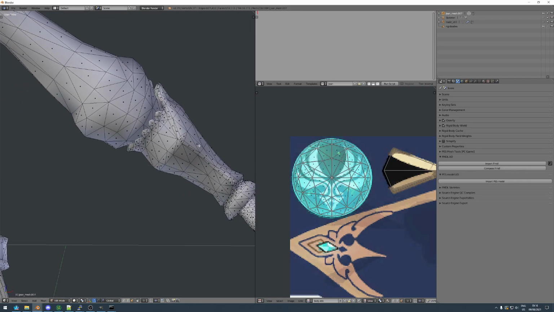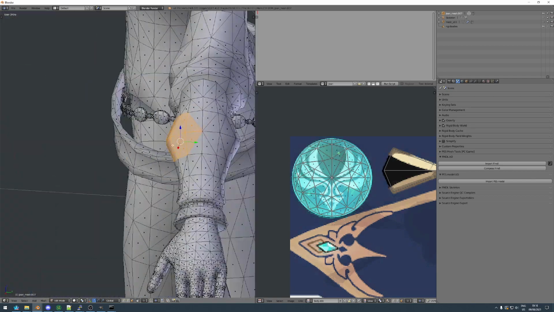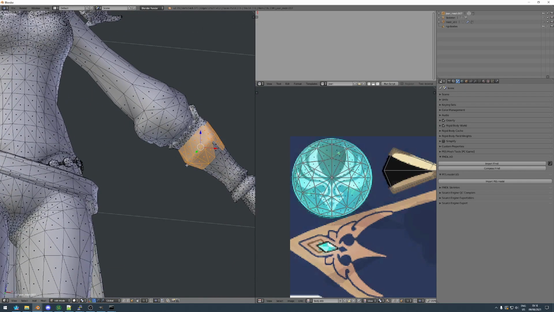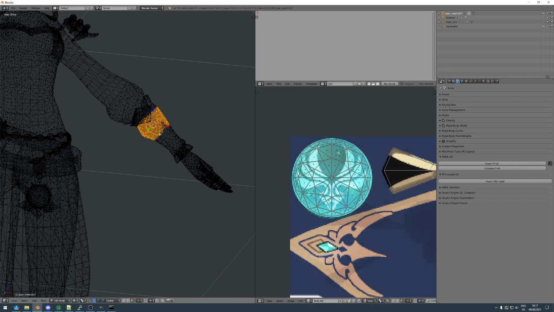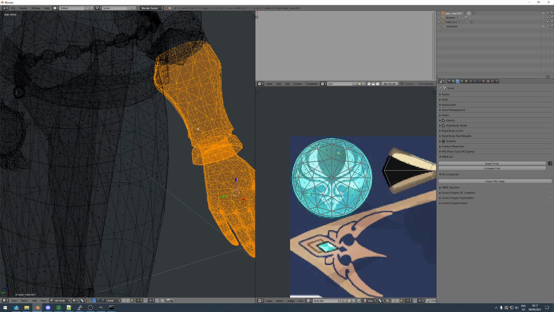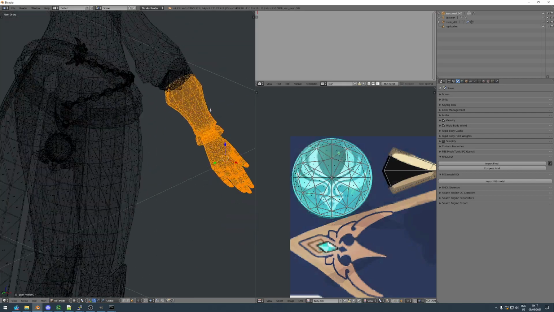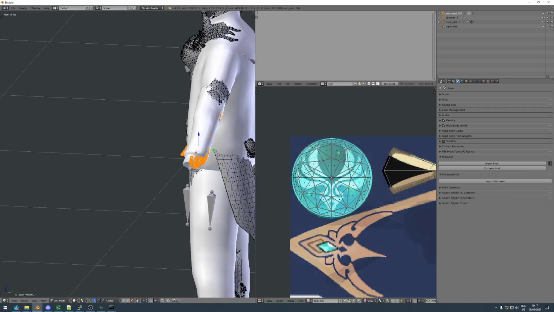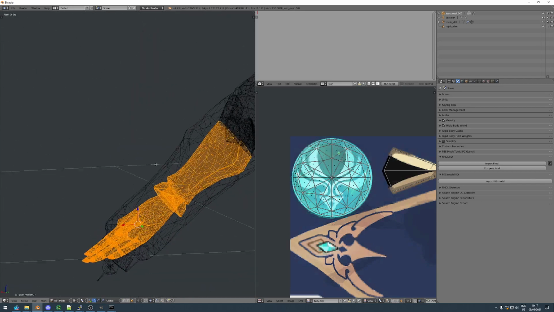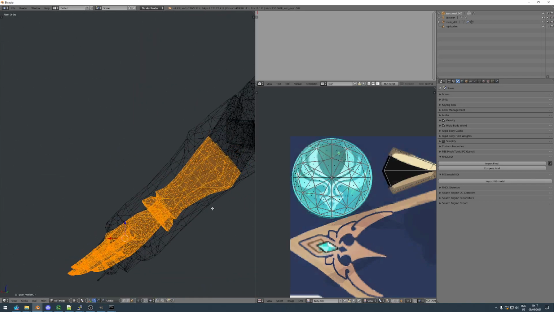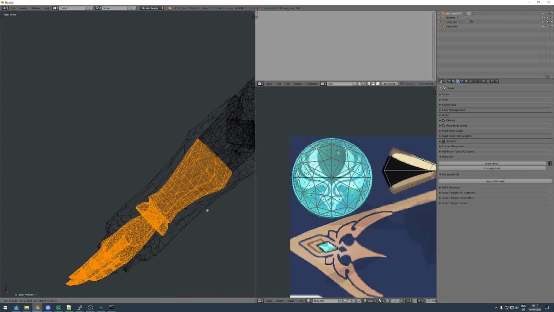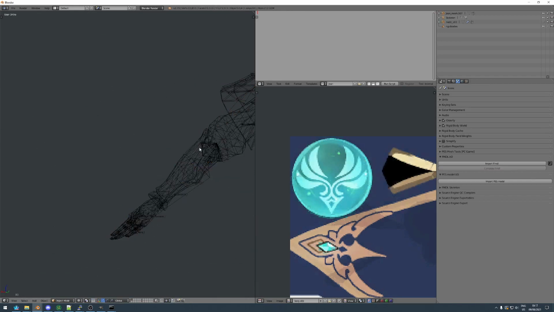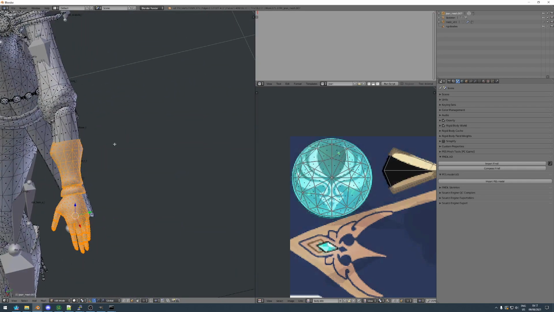I think this might end up being a decent spot. And then need to stretch out the upper arm as well.